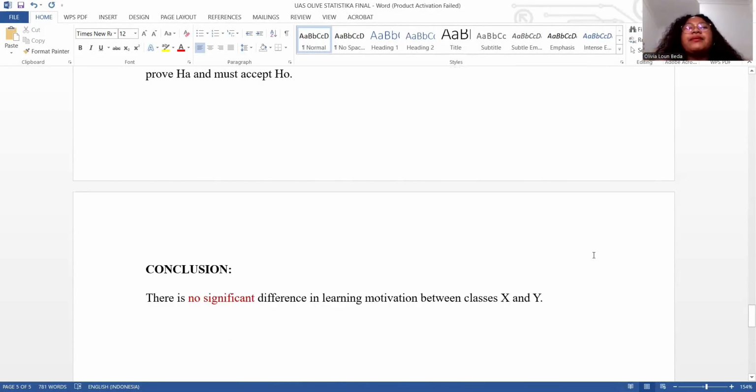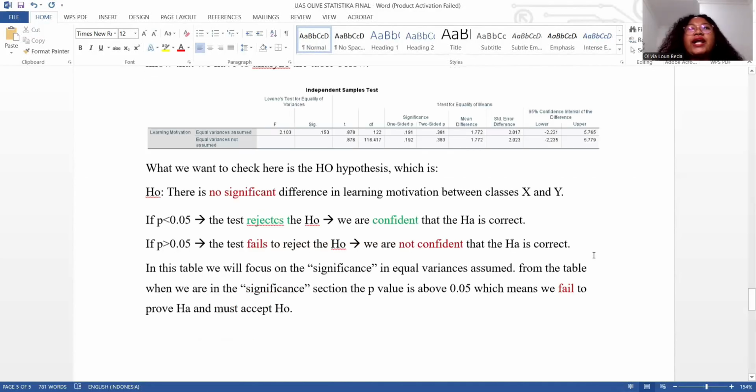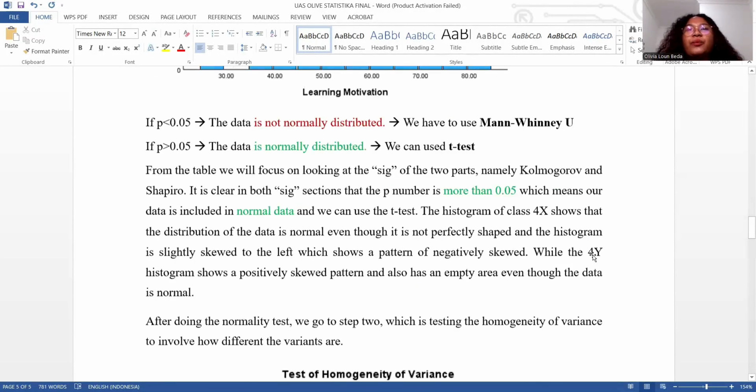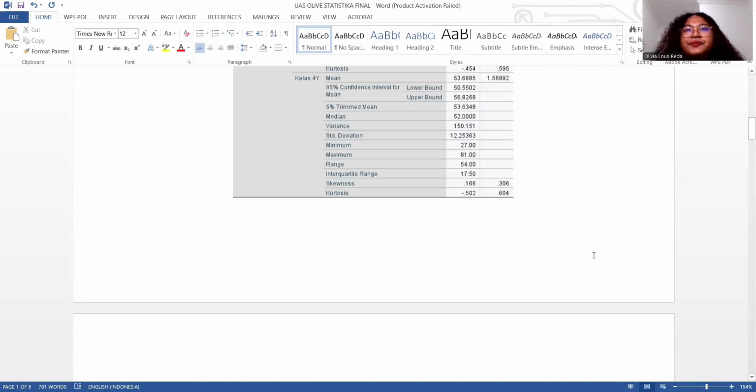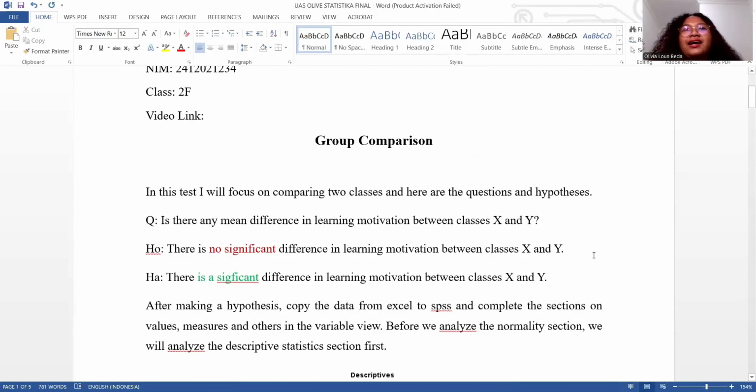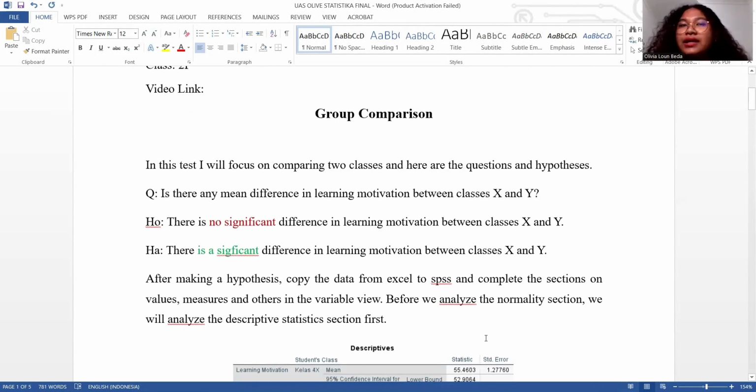Maybe I can explain about my report. I'm so sorry, I wanted to show how I do this step, but my license is already expired, so I can share screen how I work in SPSS. But this is the report that I made by myself. I'm not using any kind of AI.